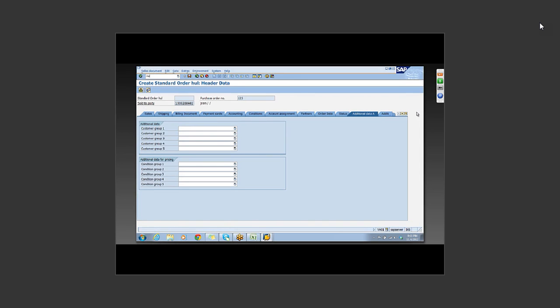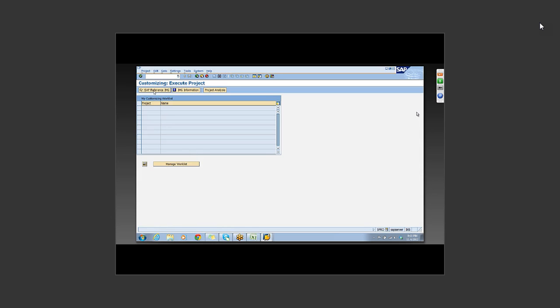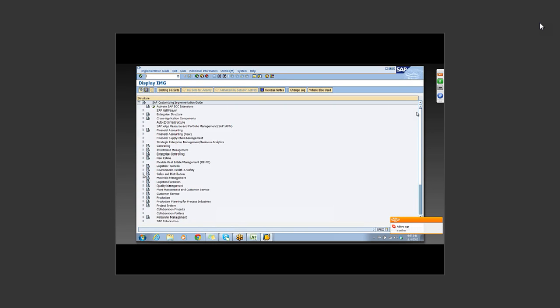Once you see this message over here, document is complete, then only you can go for the next step with your document. So your document has been completed with your incompletion log. Only 3 steps are involved in your incompletion log. First thing, we need to go for creation of your status group. Then after, define your procedure. Then after, we need to go for your assignment.